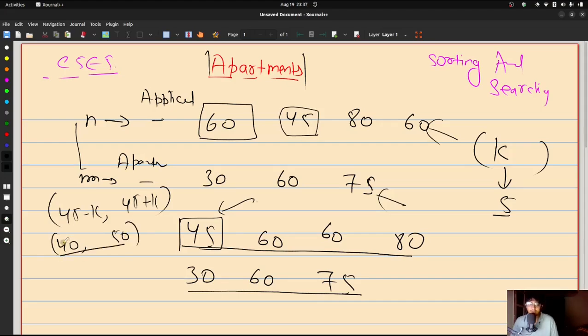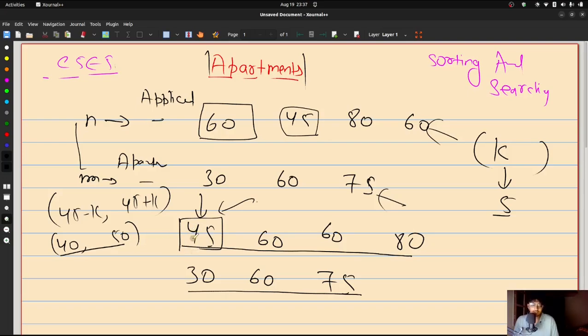So he's ready to buy any flat which comes under 40 to 50. If we can satisfy this guy, then we can go for the other guys, because this is the least greedy person. So we will see whether we can give an apartment to this guy or not.